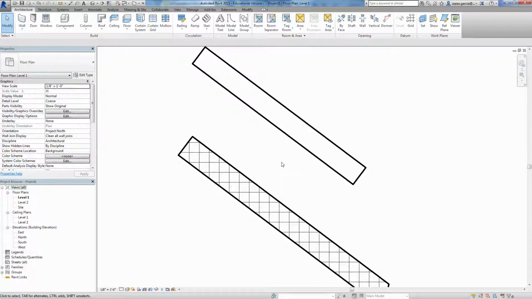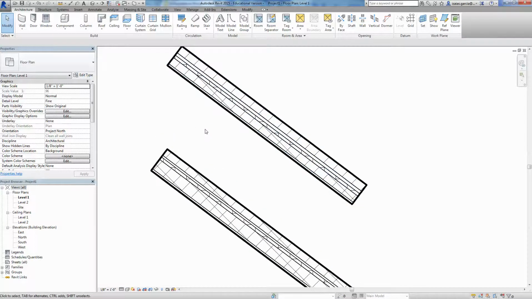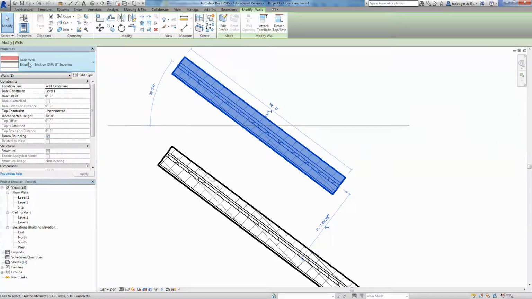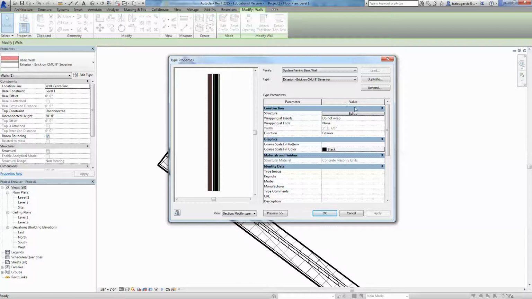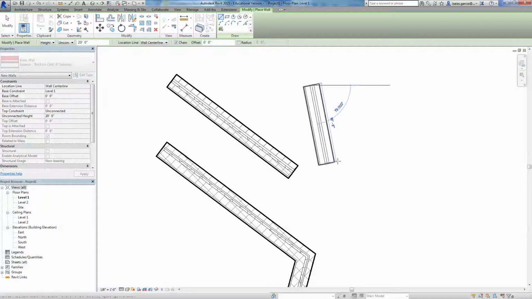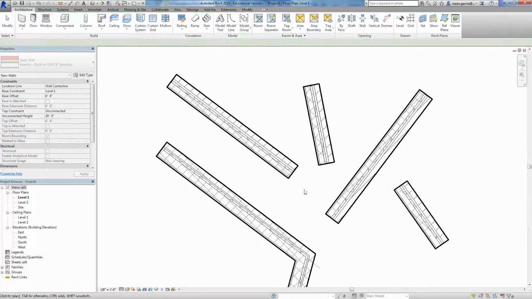Now remember that the walls, like many other elements within Revit, you can see them in different ways by clicking on the detail level of resolution. You can go to Find, and you see here the different layers that we have created. You can obviously select the wall, see that you have your wall there, and keep on editing the type as it is created. Imagine I had several of them here, imagine this is a complex building.